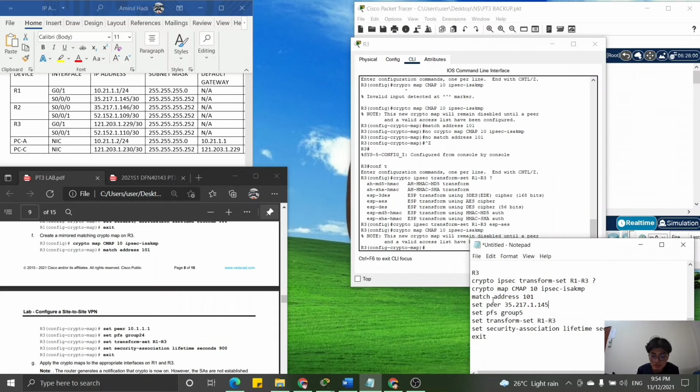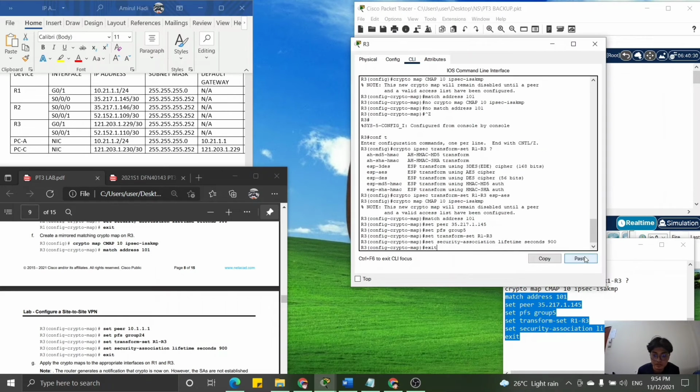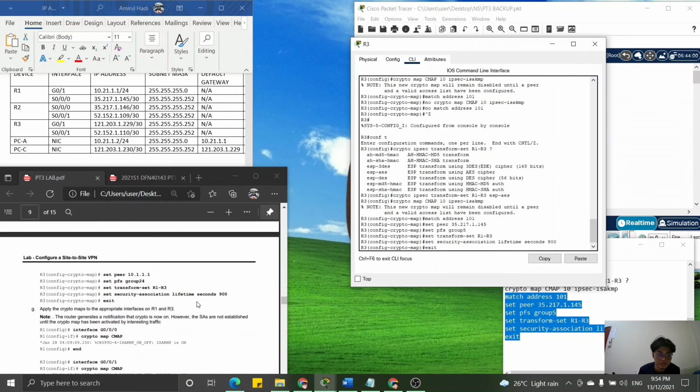Now we must match address 101, set peer and put the IP address from S0/0/0 from R1, and set PFS group 5, set transform-set R1 to R3, set security association lifetime seconds 900. Now we must copy and paste. As you can see, we already successfully created a mirror matching crypto map on R3.